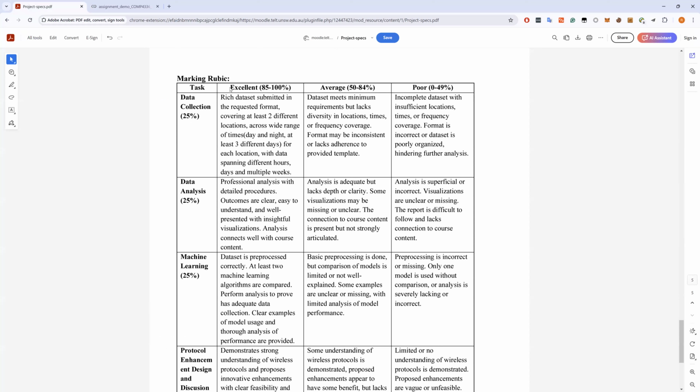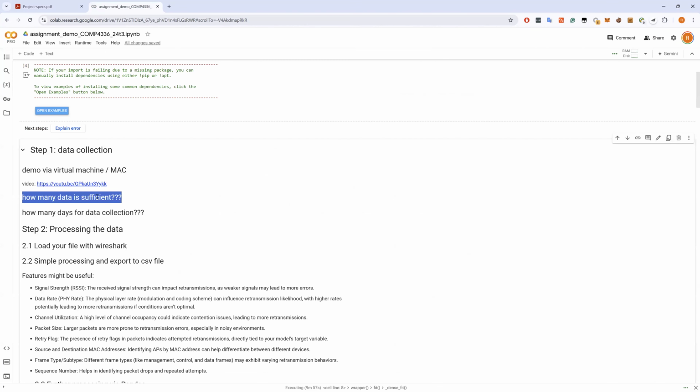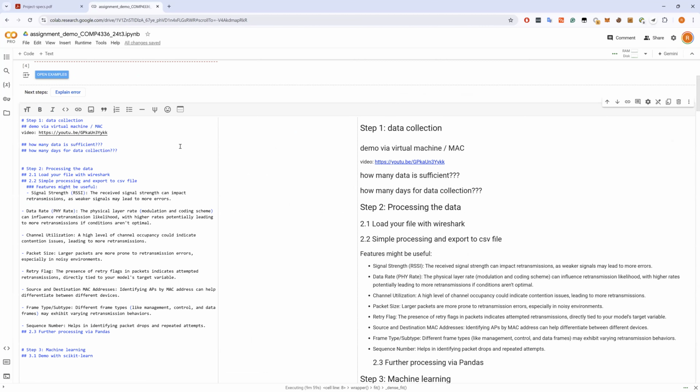Then you can have a look at the marking rubric in here. For data collection, if you want to get an excellent grade, then you need to choose 2 different locations and 3 different days. Is that okay?